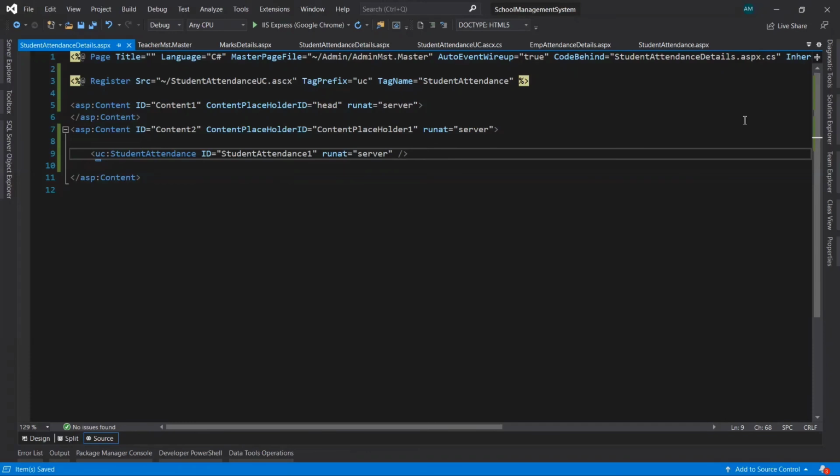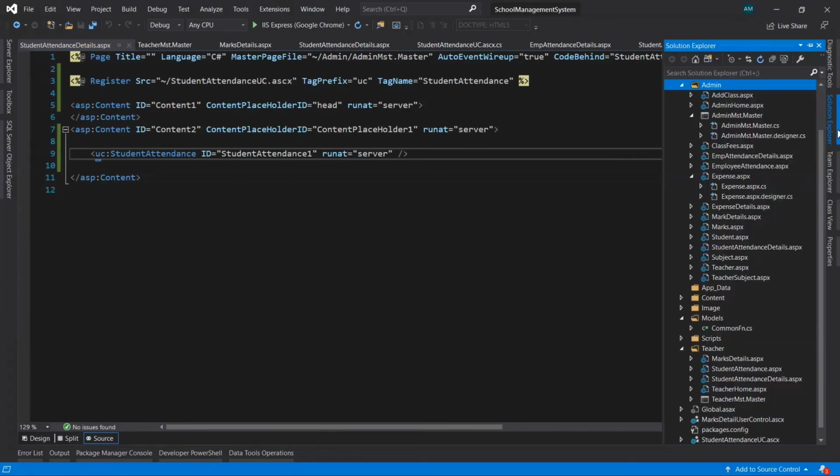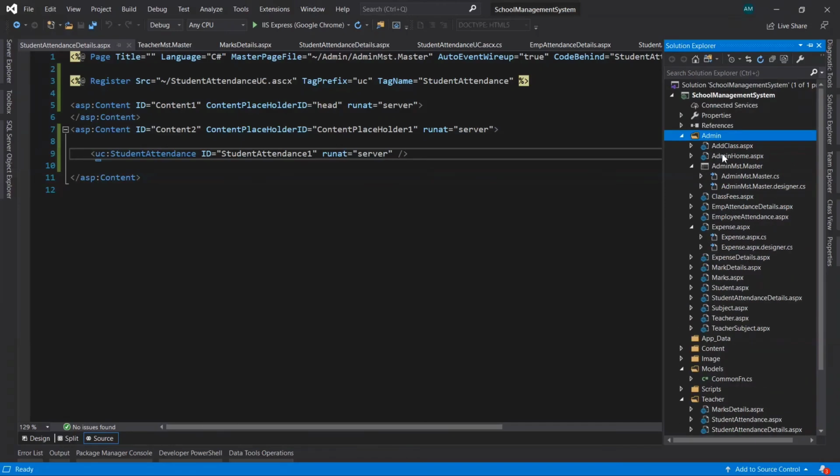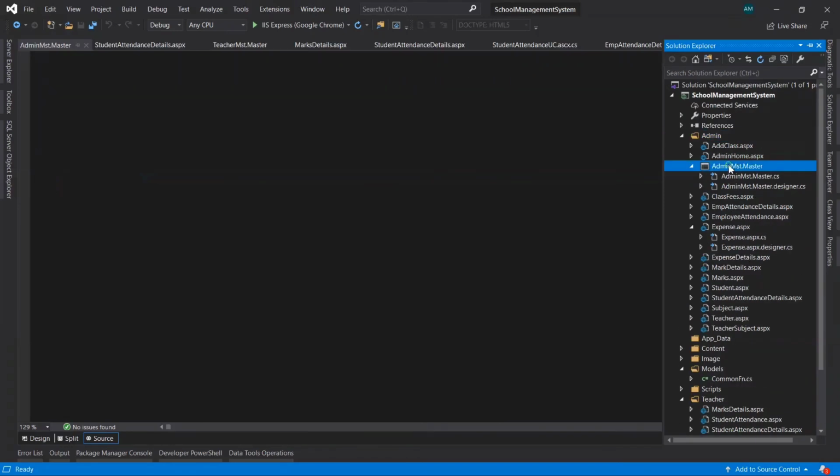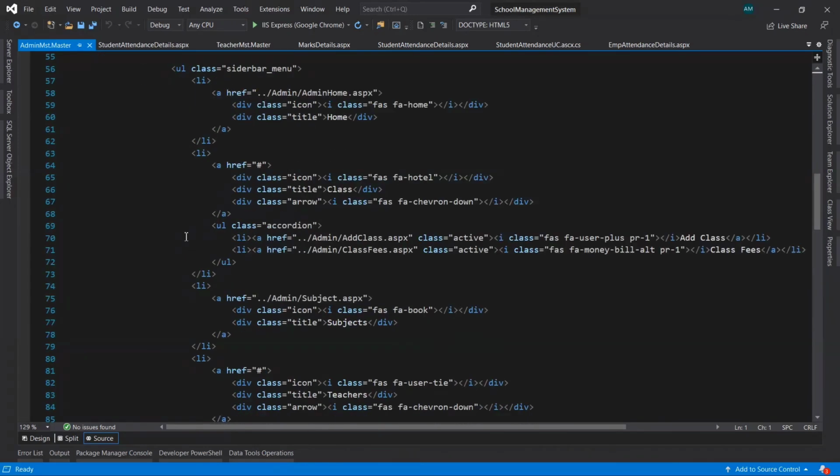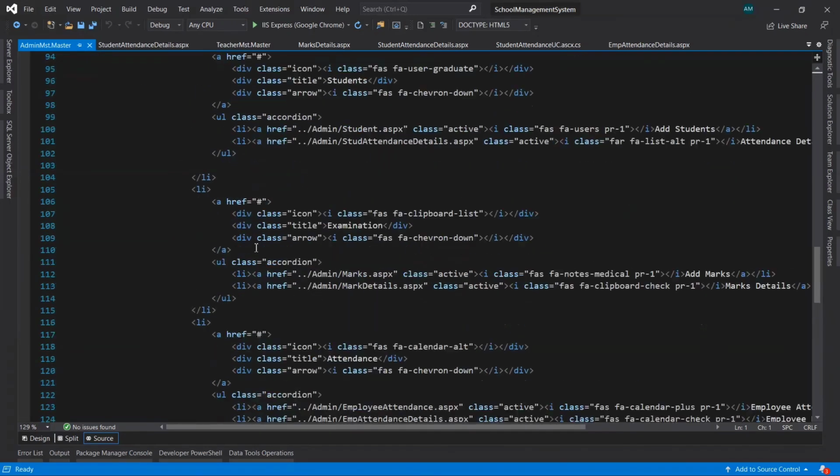Let's check whether the page name in the admin master page is the same or not. Admin master, student attendance details. Save it and now run it.